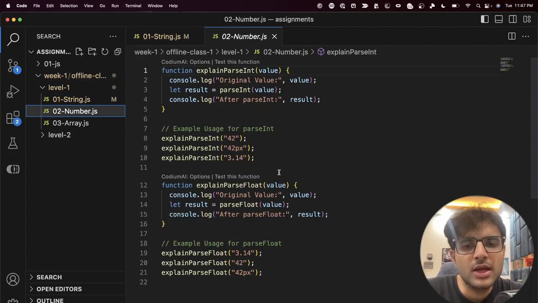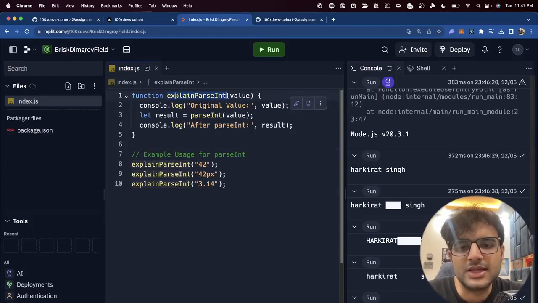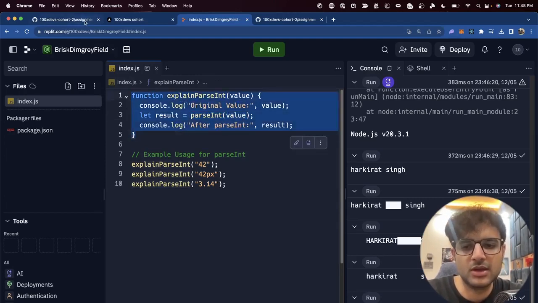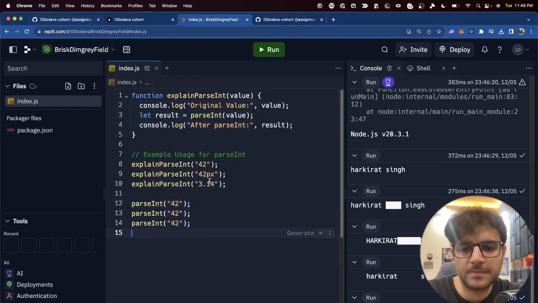Here, let's move to integers or numbers. Generally, the two important ones are, let's see, what have I done here? Let me copy the first part and put it on Replit. I say that there is a function called parseInt that we call. Okay, what function are we actually calling? We are calling the parseInt function on some certain value inside this function. Let me actually again trim this down and show you the same thing in a slightly cleaner fashion.